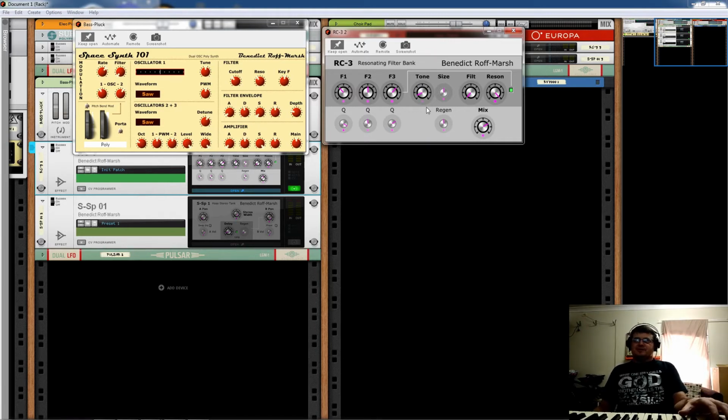Now what you'll notice with this resonance section is that we start to get a kind of cabinet tone from it.